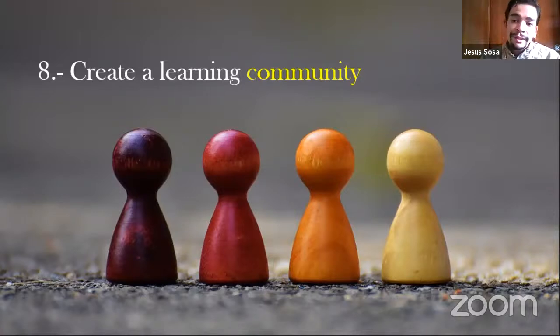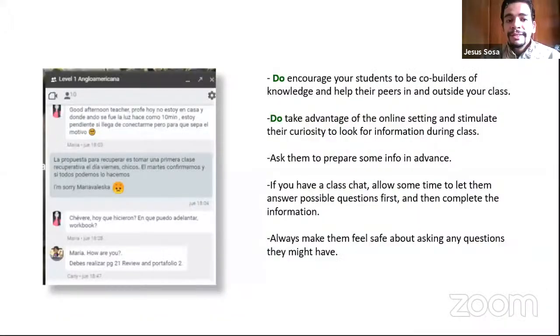If we continue to our tip number 8, since you're working online and since you have the chance to combine synchronous and asynchronous, create a learning community with your students, because that will be a safe space they have. That will be the most similar thing they're going to have to a classroom if you're working online with them. So if you see on the right, one of my students couldn't attend, and then another student gave part of the feedback, so I decided to wait a little on this one. So do encourage your students to be co-builders of knowledge in and outside your class.